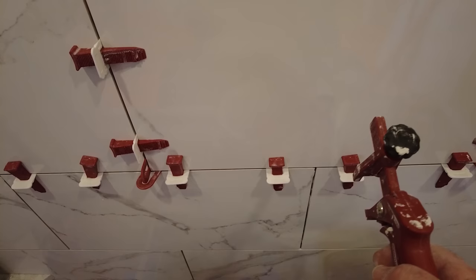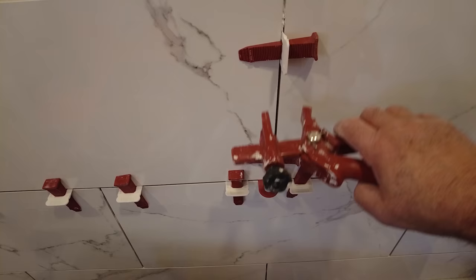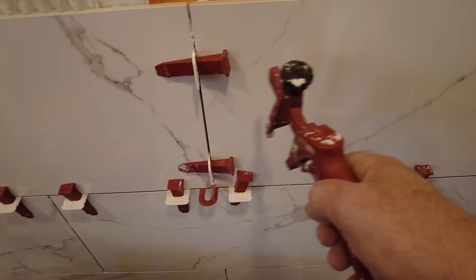Now once I get that all cinched down, I'm going to go ahead and do this one and this one, because this is not going to move because it's already being locked in place. And this one's not going to move out because I'm going this way with my wedge. Same thing on this. Now on here, I forgot, because this is a polished tile, I use protection plates.